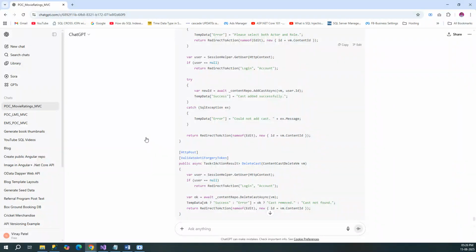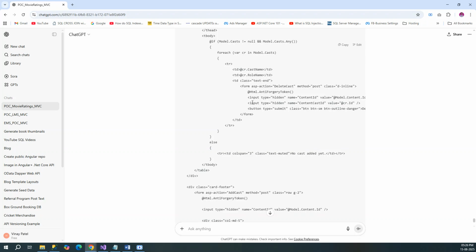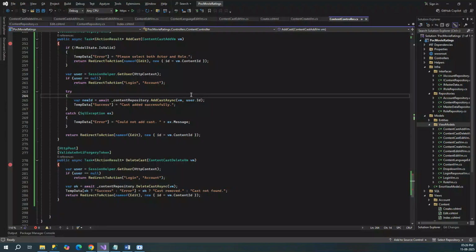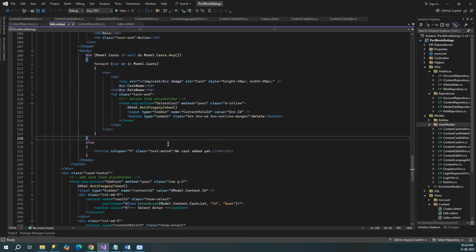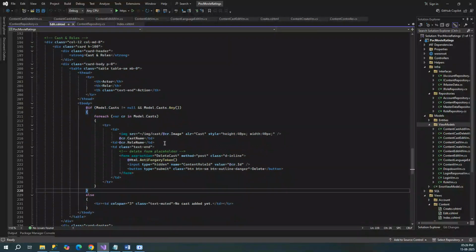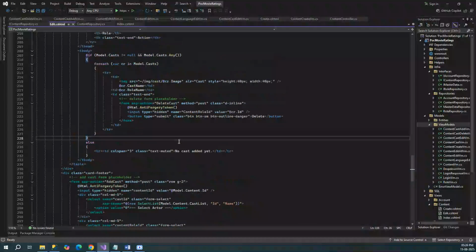Let's go to the final step. I believe that will be our razor view, right? So in the delete, what do we have? We need to have two. We won't be able to copy paste this blindly. We'll do it one by one and understand it, because as I said, there are differences between the classes and property names ChatGPT has given previously and what I have. So we'll have to do this manually and a little cautiously.